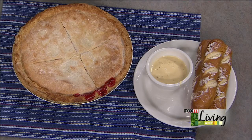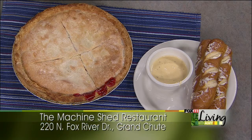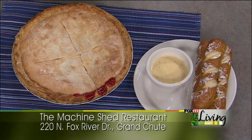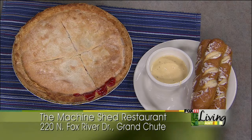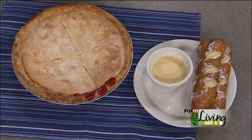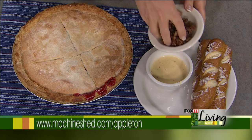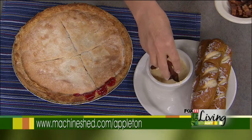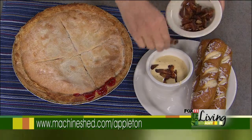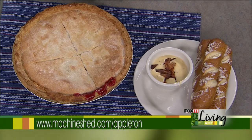If you're interested in getting some of their fantastic cheese beer fondue, just stop into the Machine Shed. It's always on the appetizer menu for lunch and dinner, and even for breakfast if you really ask, they could probably make it for you. And then of course save room for dessert — get some pie or start your morning with one of those giant cinnamon rolls. We actually top it with a little bit of bacon. Oh yeah, now we're talking!